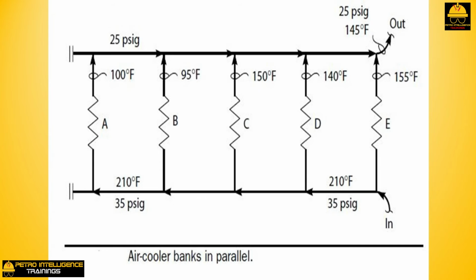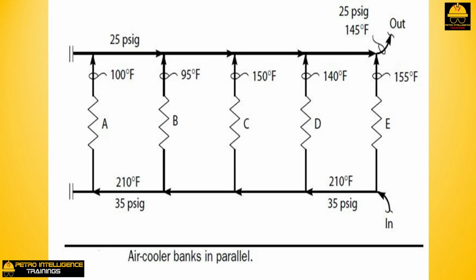Parallel air coolers. A large process plant air cooler may have 10, 20, 30, or more banks of air coolers, arranged in parallel. Picture shows such an arrangement. Let's assume that the inlet header is oversized and has zero pressure drop. Let's also assume that the outlet header is oversized and has no delta P. The pressure drops across the tube side of all such air coolers arranged in parallel is then identical.